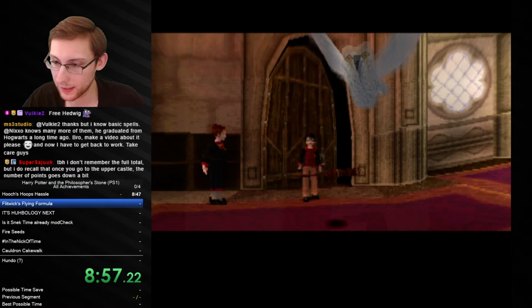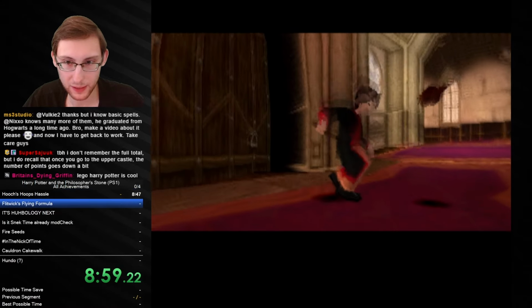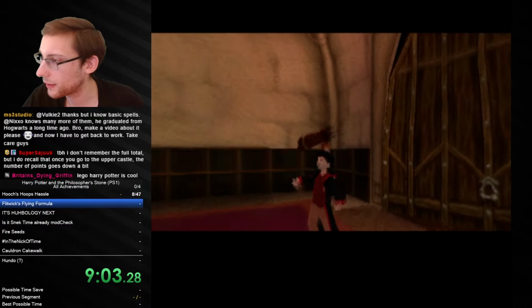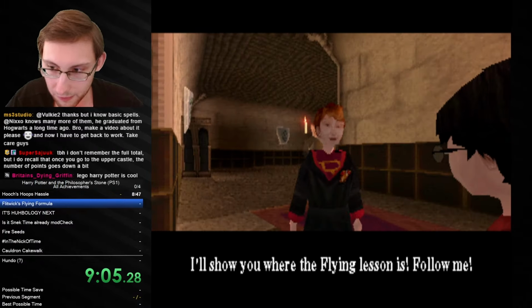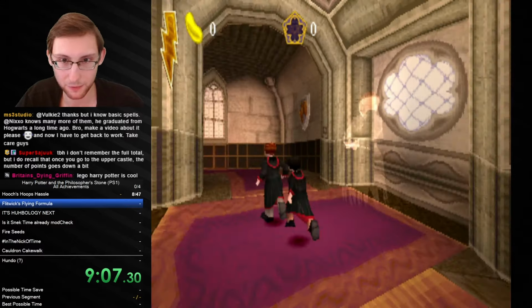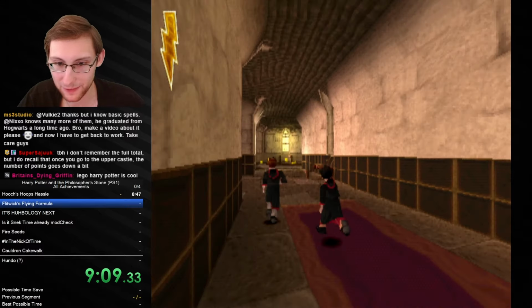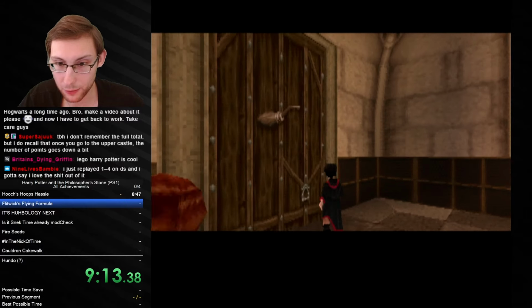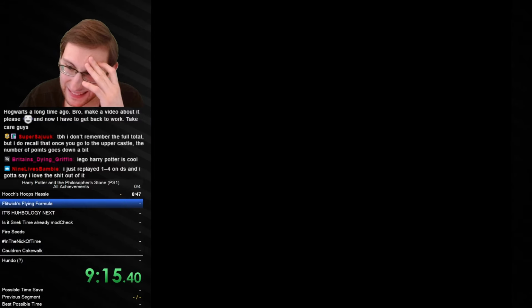Once you get to the upper castle, the number of points goes down a bit. Yeah, I can see that. I just don't know how many we get in Hundo. Wait, 390 points, not 950, by the way. I don't know where I got that number from. 950 would be insane. We need to sort of keep an eye on that. Like, I definitely have to beat Quidditch. I should have saved before.